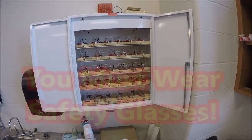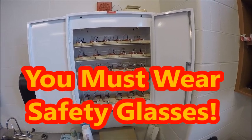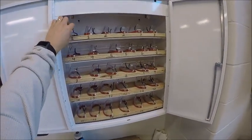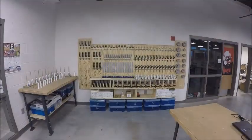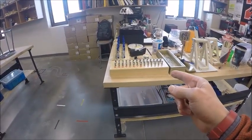You're going to make sure you grab these safety glasses, and you'll notice they're numbered, that belong to your station. So when it's your turn, if you're in station 1, you're going to come up, grab station 1 safety glasses, put them on. For your hovercraft, you are going to need a variety of tools, and those will get pointed out. Now your instructor will point out if you need test batteries.